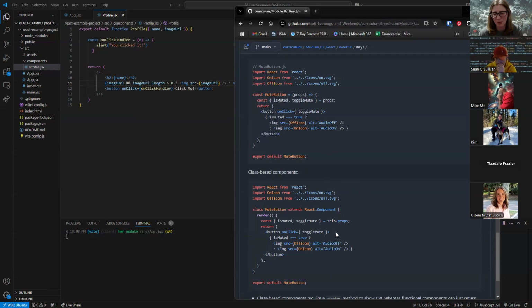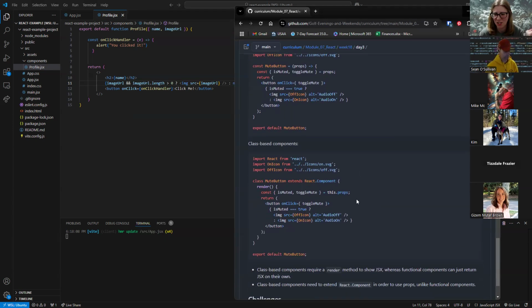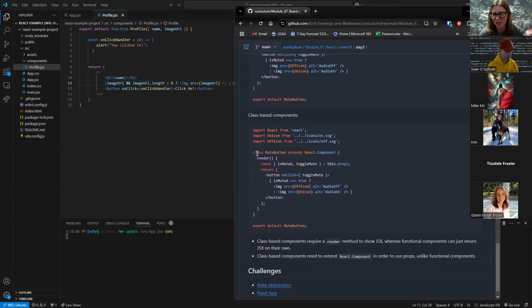And it's a little bit more difficult. You do some extra stuff on top of it. So we and the majority of contemporary coders use functional based components. But if you work in some older React apps, you may see class-based components. So this is just here to kind of show you the difference. So basically with a class, again, you're going to identify it as a class. And classes extend from this React component.